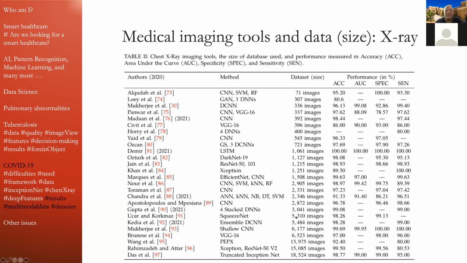In machine learning, we say all the time, the bigger the data, the higher the performance. Do you think that's possible? Let's take a look here: 100%. Sometime in 2021, this is the data set, 1,061 images, and you got 100% accuracy. 100. Wow. I don't know if it's overfitting or underfitting, whatever you call it. But again, you got something.